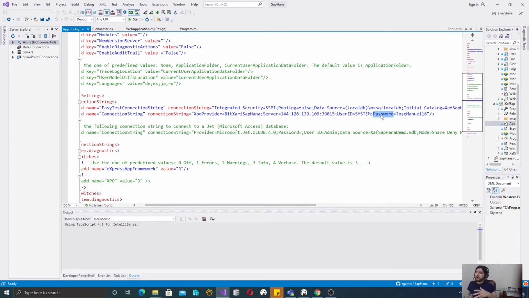There are other overloads of the connection string where you can include the database, and others with the database and schema, depending on how you have set up your database. So this is the most simple case, I think.